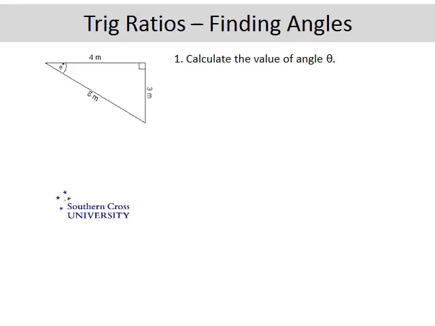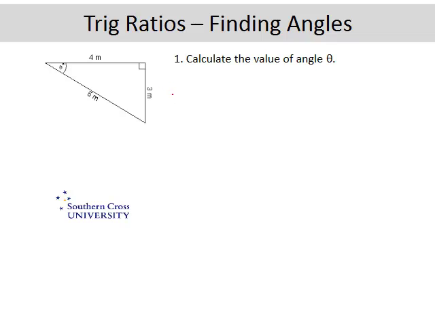In this video, we're going to use the trig ratios to find missing angles. You'll notice in the first question here that we're after angle theta, and we've been given three sides. And the 3, 4, 5 structure, remember that's a Pythagorean triad, so this is fairly common. But to find the angle theta, we need to use only two of the three sides.